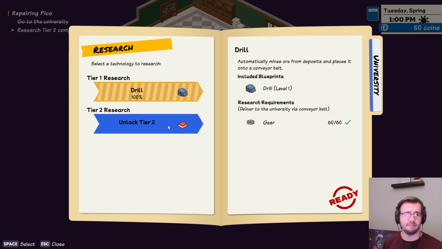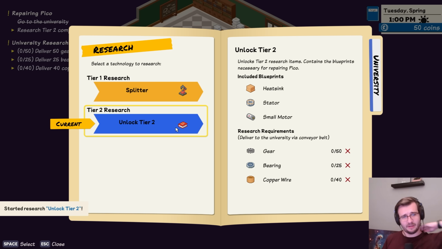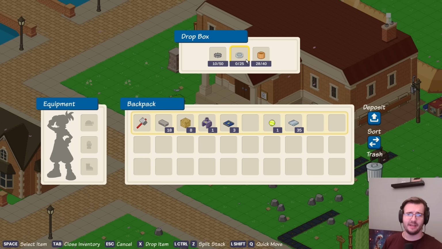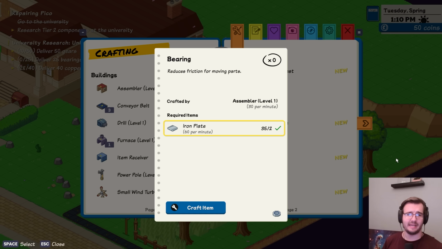And now, alright, we do want tier 2 stuff. Oh, or a splitter? For splitting an incoming belt into more than one output belt. Okay, that's interesting. I'm actually gonna research tier 2 right now. I need gears, bearings, and copper wires. Well, I have some of those laying around. I don't know how to make bearings or copper wires yet. Let's see. That requires iron plates. And copper wires requires copper bars.